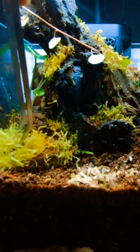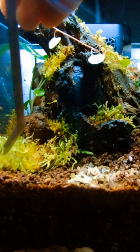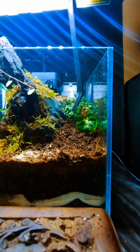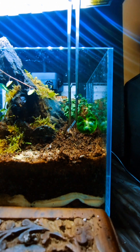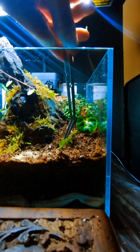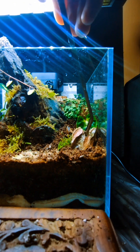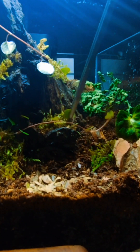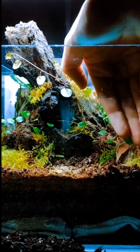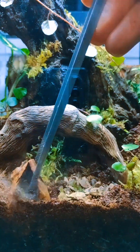I want to add a bit of moss in this corner as it looks a little bland. On the right I am going to add some rocks just to give the front some more depth. I am going to add some more complexer fern as I love this stuff, and once it is rooted it really grows long. Now some moss for some finishing touches. I decided it looked bare at the front so I was going to add this piece of wood.